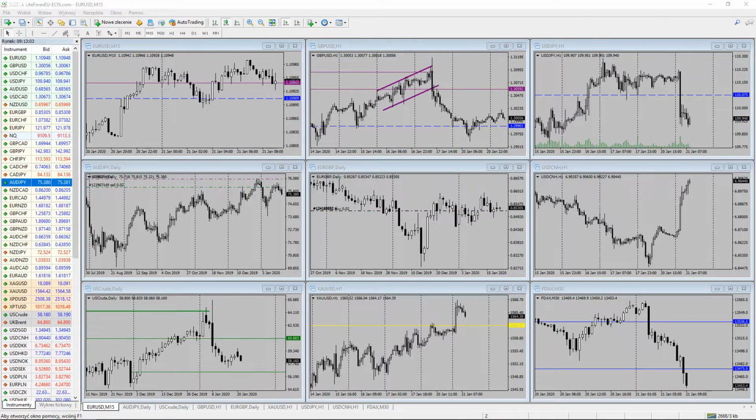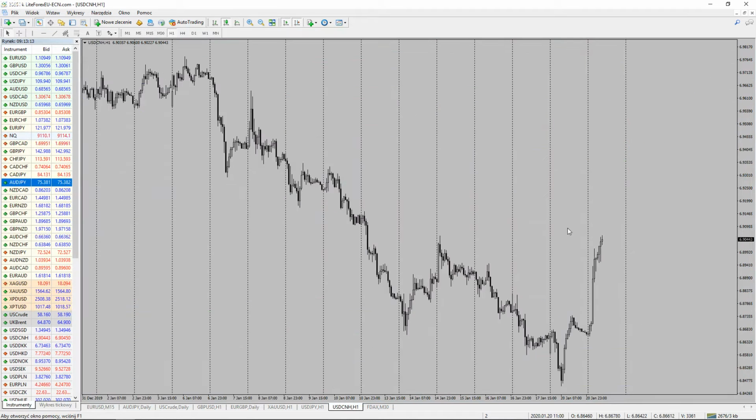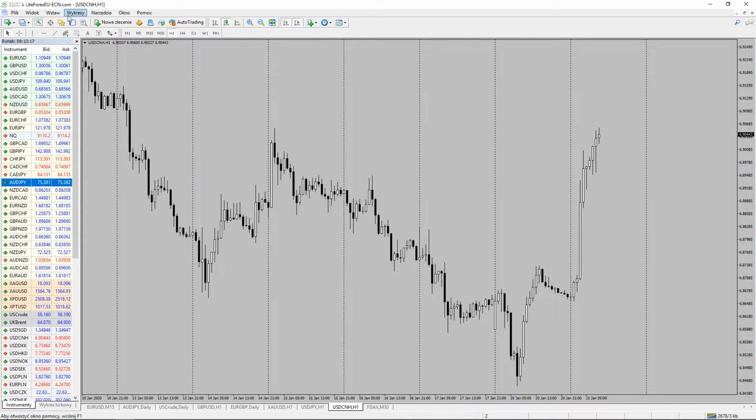So really, the Asian markets took the loss, and as you can see, dollar Chinese yuan made a strong move to the upside over the whole session. I'm very curious how Europe and then the US will react to that.